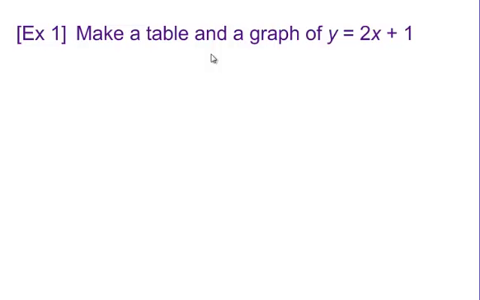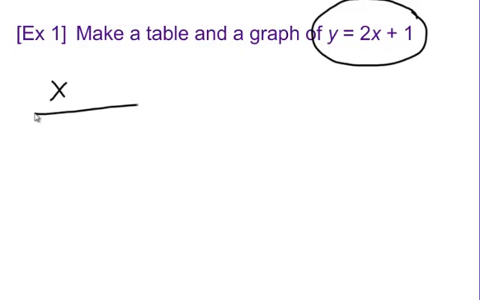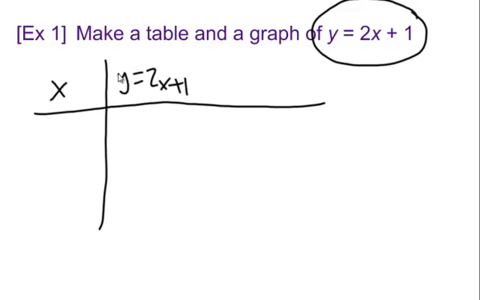So here it says, make a table and a graph of y equals 2x plus 1. This right here is your function, okay? Y equals 2x plus 1. Now, you should be writing this down. I'm going to make a table like this, and you guys have done this quite a bit. I'm going to do 5 input values. Here are my y's.